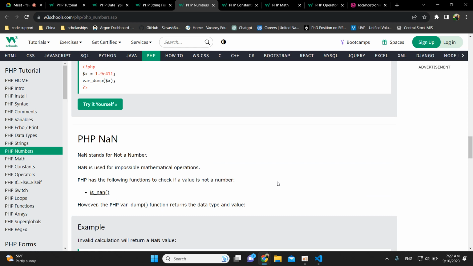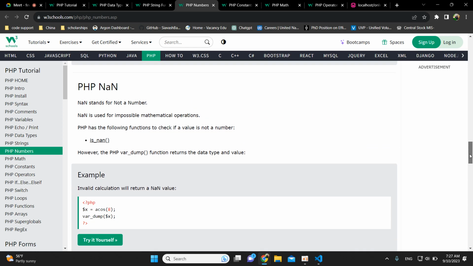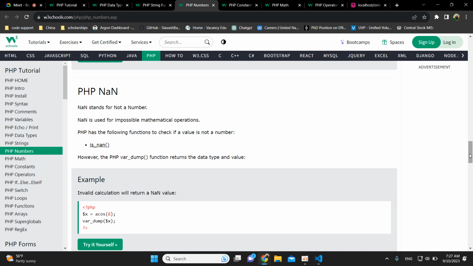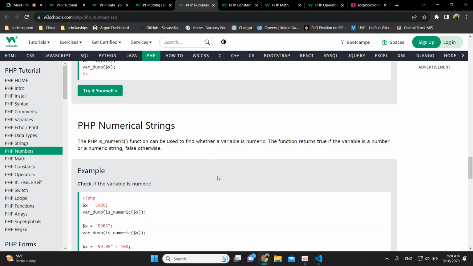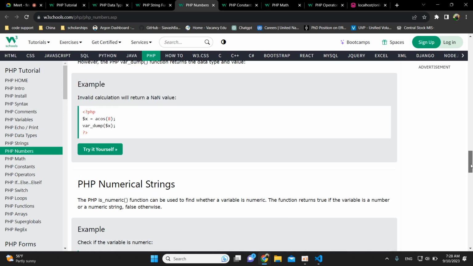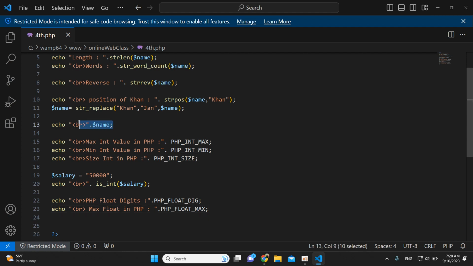And about NaN, most of the time it happens that we have a value and we are not sure whether it is a NaN or not. NaN means not a number. If it is a number, it will return false. If it is not a number, it will return true. Most of the time, when we don't store a number in number form or in a valid base format, for example base 10, base 16, base 8 or base 2, meaning it is not hexadecimal, binary, octal or decimal, then that is not a number even if it is a string. So if we call is_nan on a non-numeric string, it will return true because it is not a number.